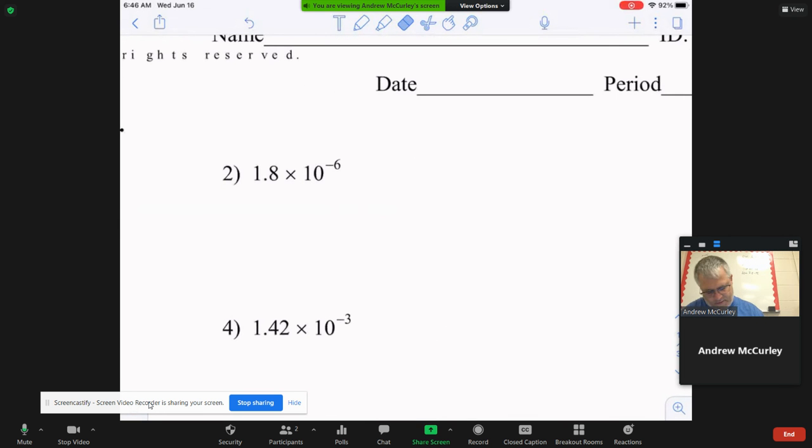This one we're going the opposite way. So I got my 1.8. I've got to go 1 up. I need 1, 2, 3, 4, 5. How many did I go? 1, 2, 3, 4, 5, 6. There's my, kind of get rid of this and this. So 0.0005018 is how we would express that as an actual number.